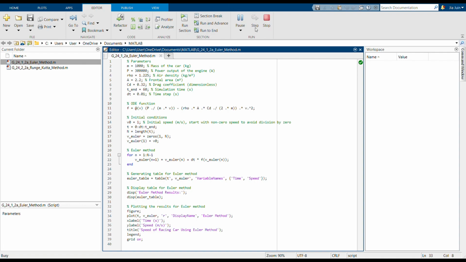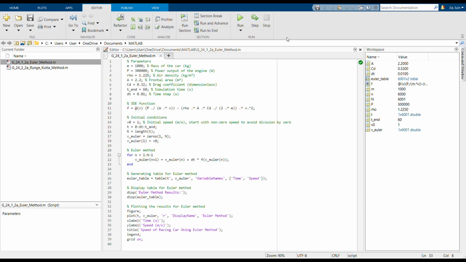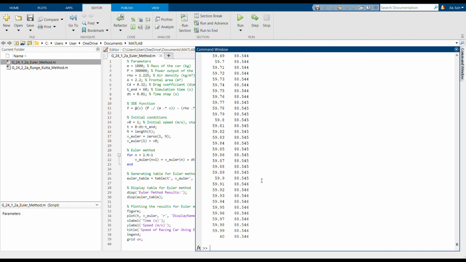So we click run right here, and yes, the graph will be shown first, showing the data at each time step. If we open the command window, it will show us the table for the data, which goes up to 60, and we take data for each 10-second interval, as it is easier to showcase here. So we will have, let's see, 50 here. We use a smaller step size for more accuracy.